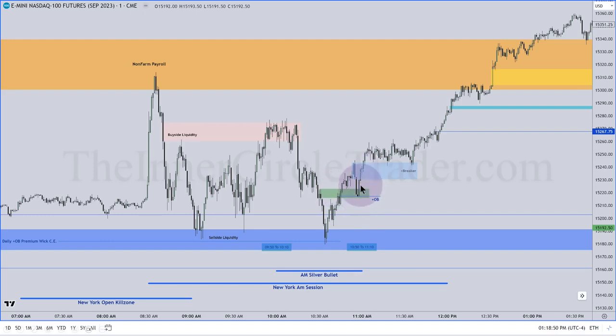And then we rally. What does it form right here during the 10:50 to 11:10? What is the significance of 10:50 to 11:10? You're ending the 10 o'clock to 11 o'clock hour, which is the first 90 minutes of trading. And then we're going to enter the time of day where we enter a New York lunch. And New York lunch has its own macro, or it usually runs for liquidity. We have a low, high, lower low, making these up close candles, the two of them, a bullish breaker. And we can utilize that and anticipate higher prices running for the buy side here, and the high of the inefficiency that's shaded here on the higher time frame charts.